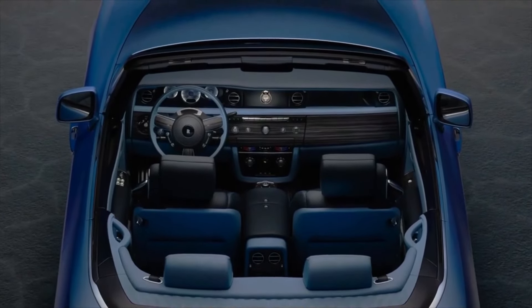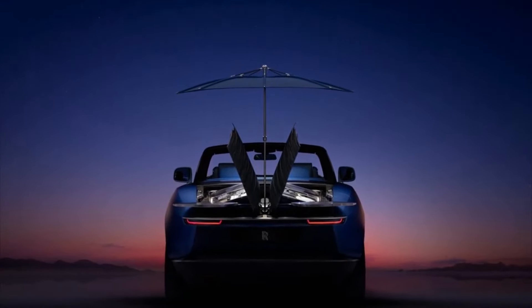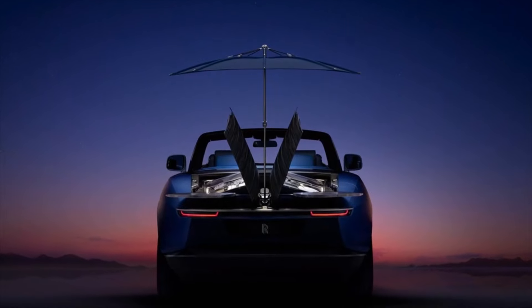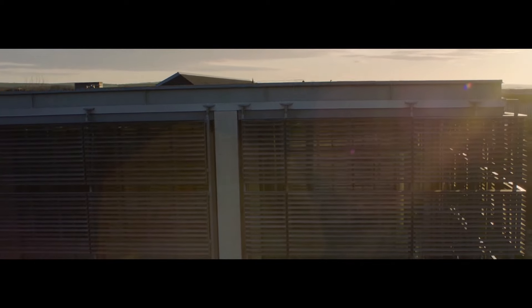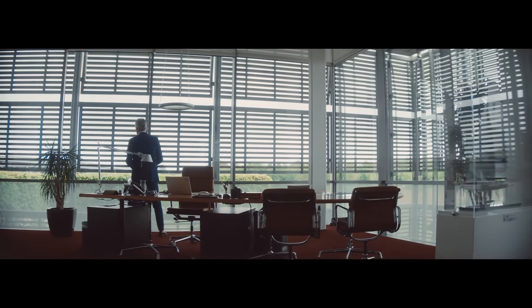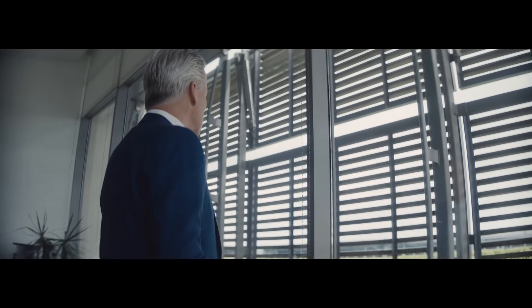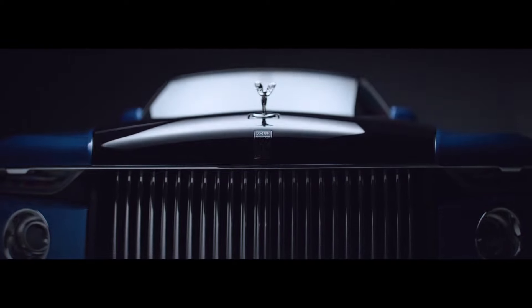This is one of our most ambitious projects yet. It is where we ignore all preconceived notions of possibility. It is where Rolls-Royce, in collaboration with a very small number of its most revered clients, sets new standards. Every Rolls-Royce client is extraordinary. But within this group, there exists a class of individual so significant that they demand an object that is truly transformative. They seek to commission a work of art that makes a permanent statement — an historic moment in time. And we have created Rolls-Royce CoachBuild to fulfill these desires.